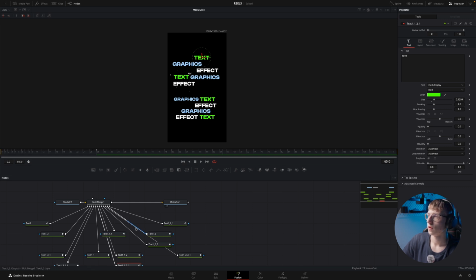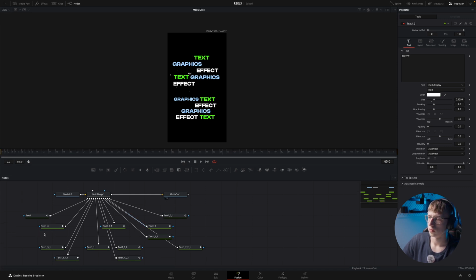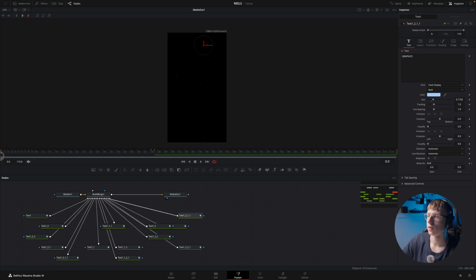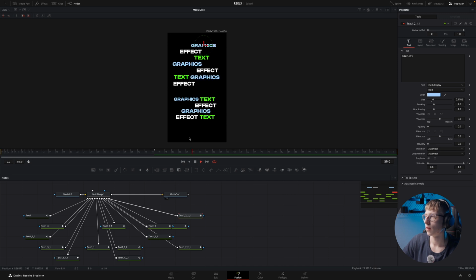Like this, and then one last layer. So an effect and another graphics. No, like this. All right, you go up here. You're adding effects, texts, graphics.